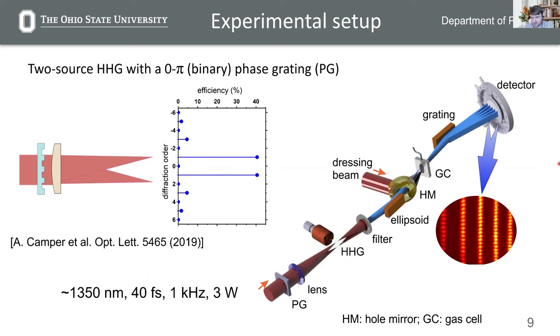And on the right, you can see the overall scheme of the experimental setup. We start from the OPA output around 13-15 nanometers, where we generate a double-foci infrared radiation with a phase grating and a lens, and then drive high harmonics using a pulsed nozzle backed with argon in the experiments which will be shown, and refocus the XUV beam with an ellipsoid and a gas cell, and introduce an infrared dressing beam with a hole mirror and overlap it with only one of the XUV foci on the sample, and at the end measure the spectrum of XUV radiation. And here you can see a typical image from a detector. In the X dimension, we have the frequency resolution. And in the Y, you can see this interference, which gives us phase information.